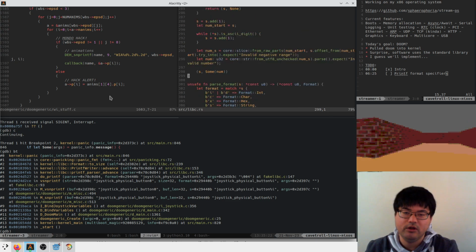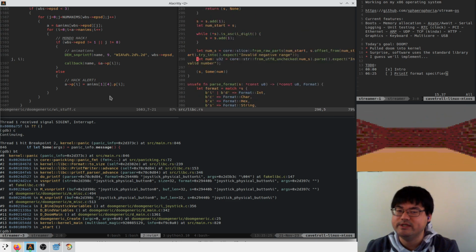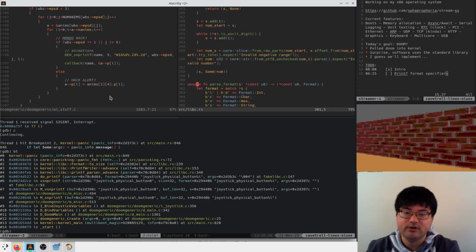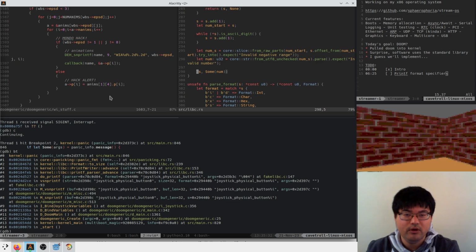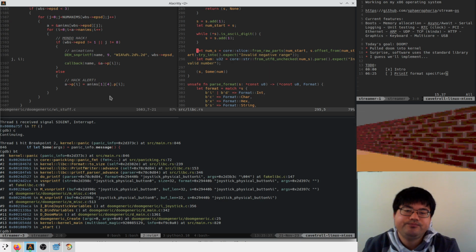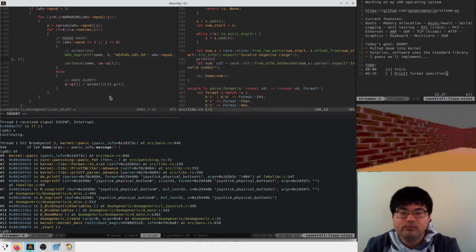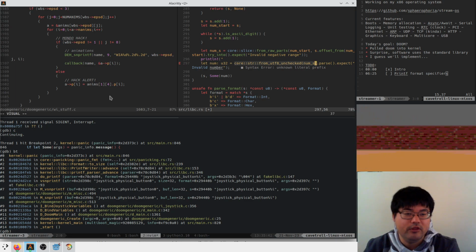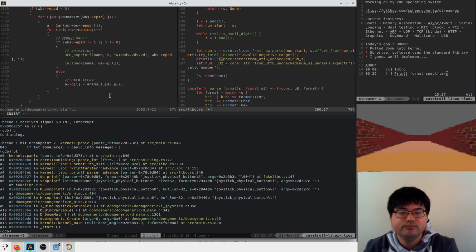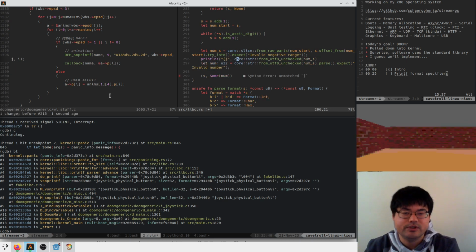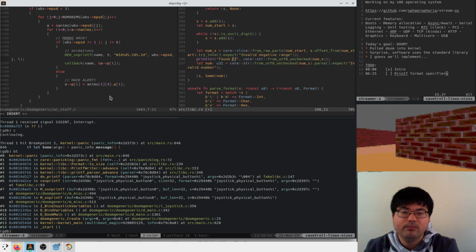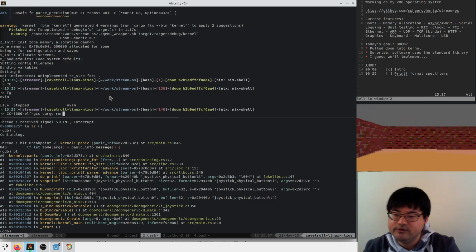So maybe we should print everything between the beginning and where we got to here. Let's think about this. Let's print out the parsed string that we get from this guy. So I think we can just do this. We'll say println found precision of this.